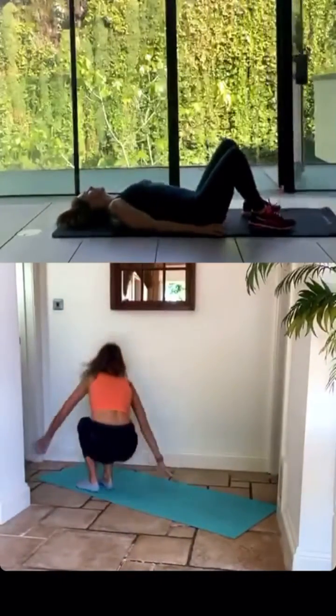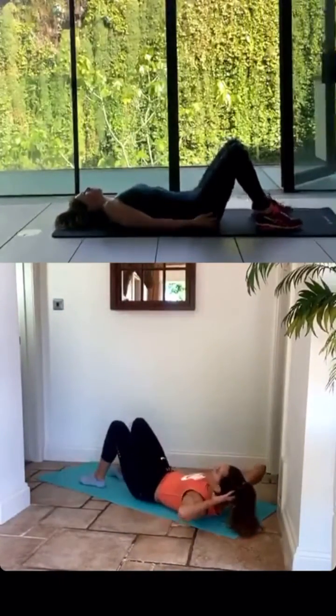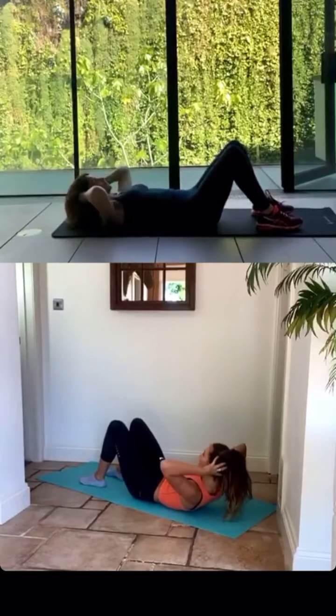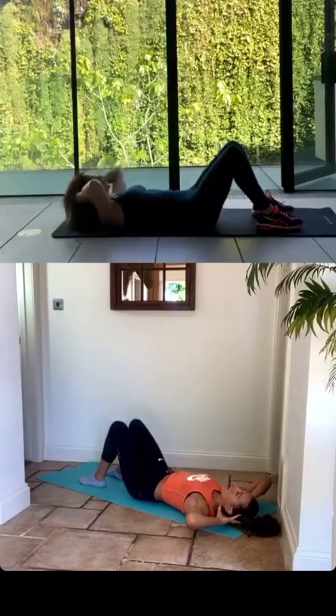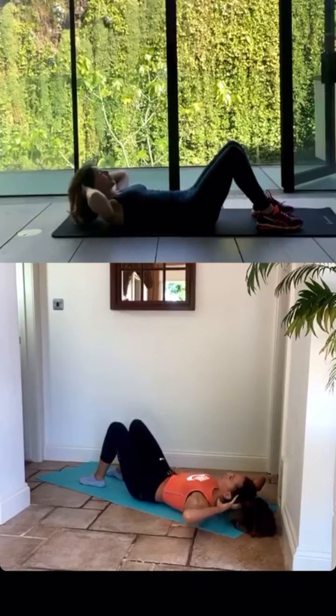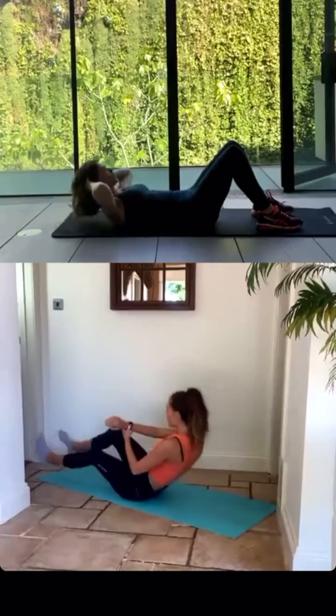You're going into your last round of this. Hands behind your head. You're going to lie down. Feet on the ground, and you come into those partial crunches. Deep breath in, lower the head. Exhale, lift. Inhale, lower. Exhale, lift. So you feel that the top of the abdominals are getting a powerful workout.